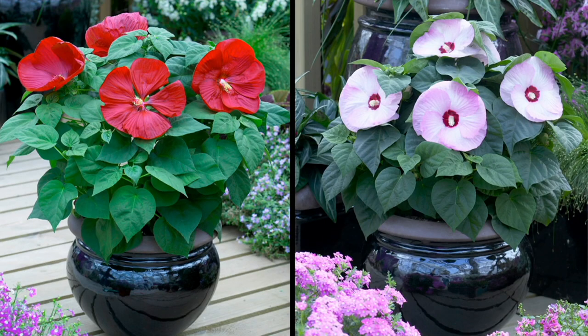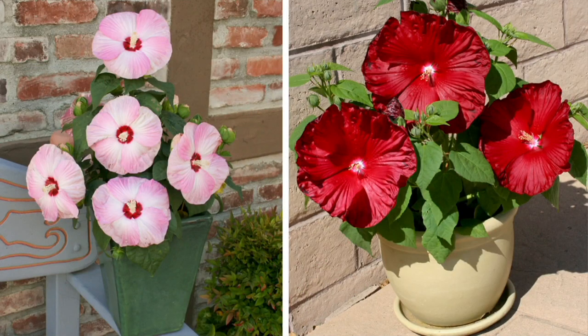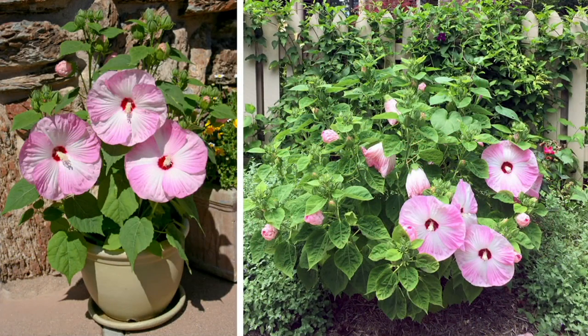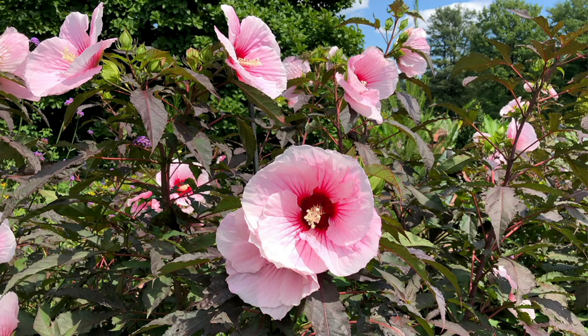What you're getting in these containers is four winter-hardy Honeymoon Hibiscus in four different colors, all in one pot. They take hot, full sun, and they remind me of beautiful honeymoon vacations. I remember when my grandmother took me and my brother Kevin to Hawaii — our first trip apart from mom and dad. I just fell in love with the beautiful hibiscus, and that's the memory these plants bring back to me.